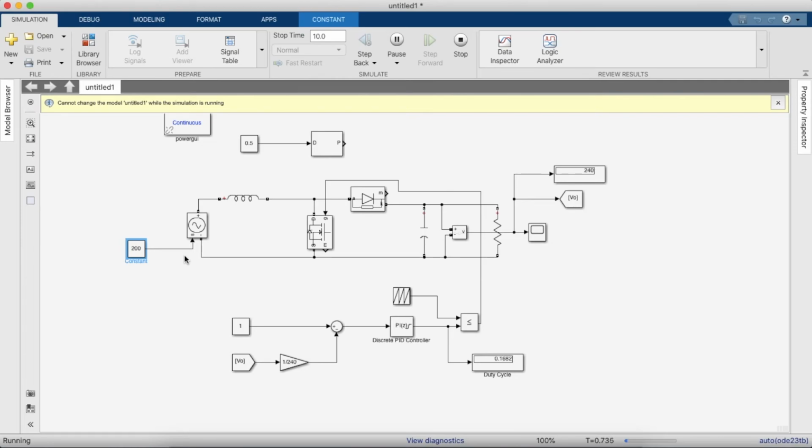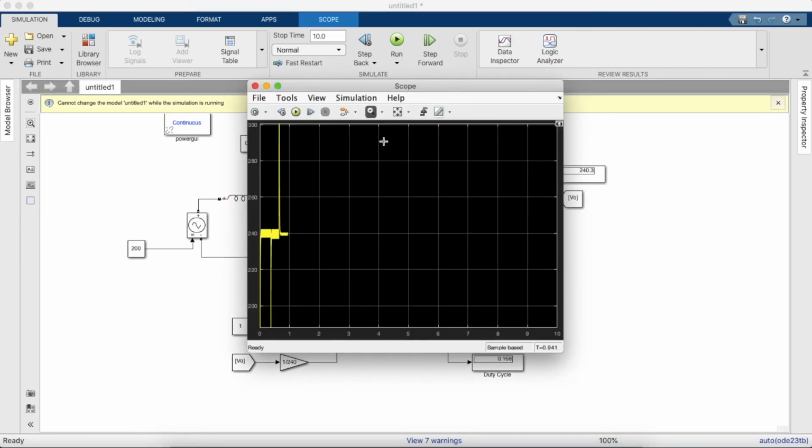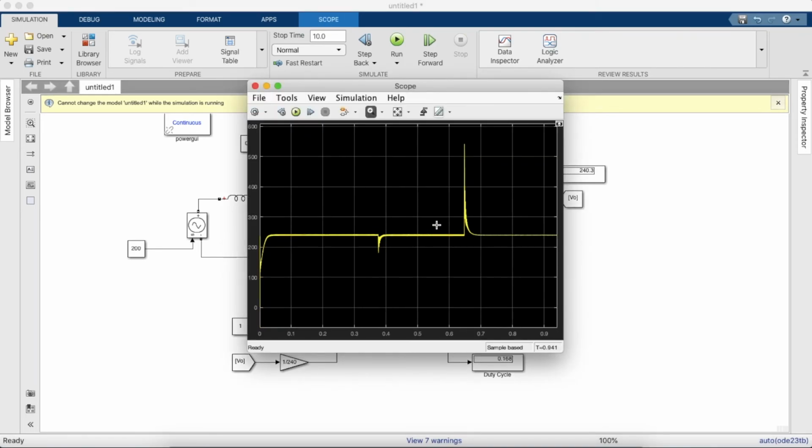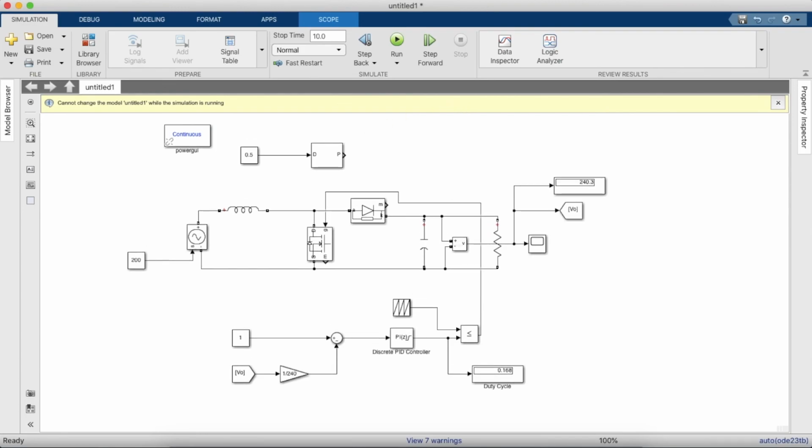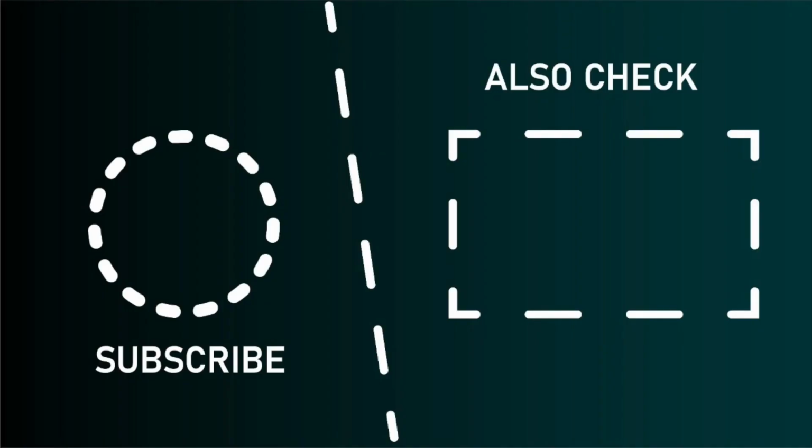So this is how you essentially give a closed loop control to a boost converter. So this is the output graph. As you can see, there are spikes. Those spikes basically mean that the duty cycle value will be a particular number, and it will not change as soon as the input voltage changes, but the PID controller eventually brings it back to the voltage.